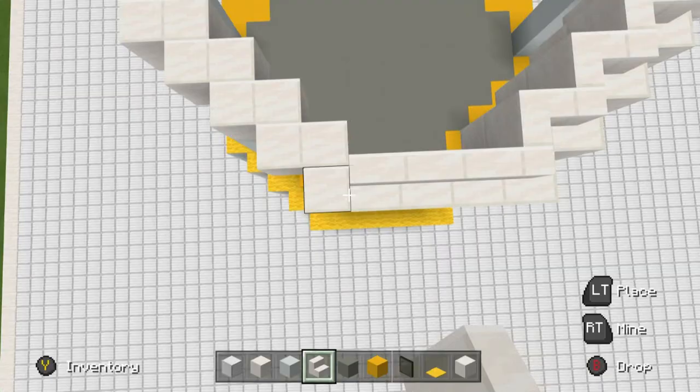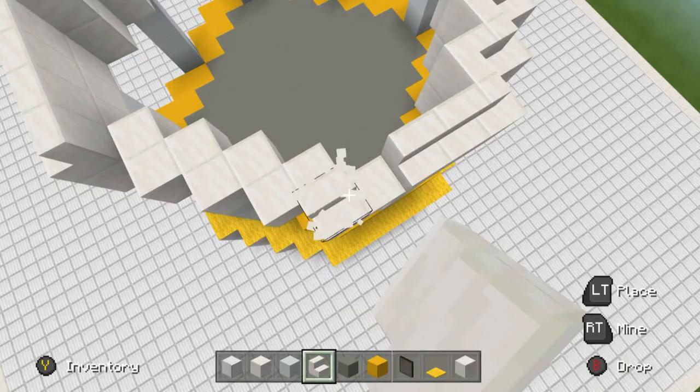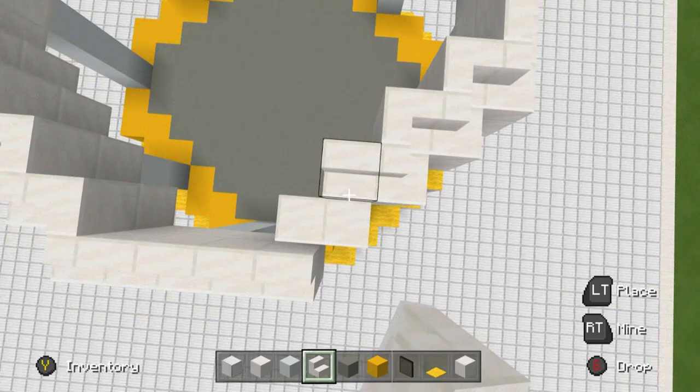I'm actually very happy with how the building does turn out in the end when we eventually get there. Do bear in mind that this is the hardest of all of the little buildings that we're going to be making up here, and there's not that many of them. If you're making this and you're like, oh no, this is too much, this is going to take forever, bear in mind this is the hardest one.